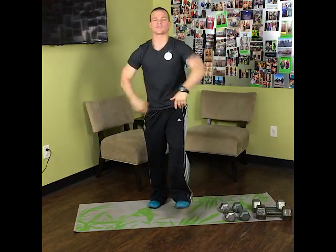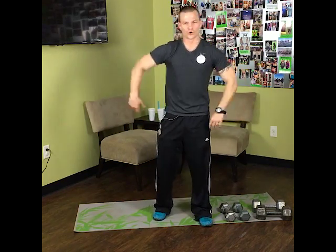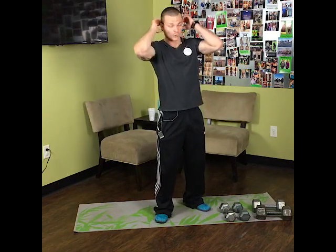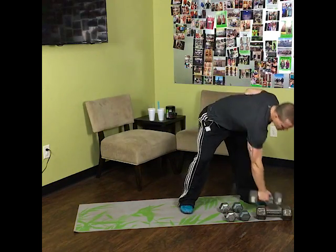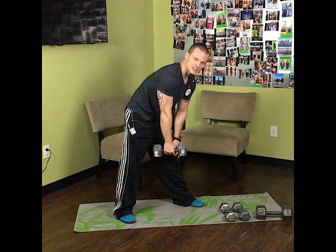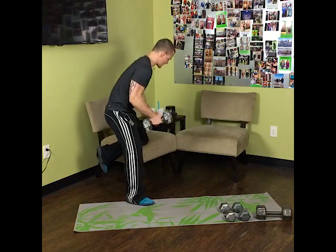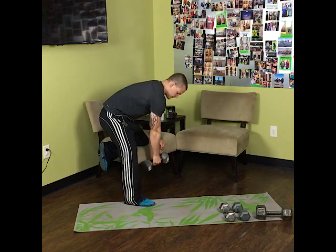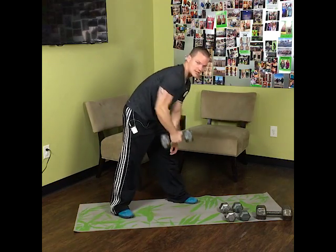All right, so now shake it off. That builds that lactic acid up in the back of those arms, but it's good for you. Okay, now we're going to do a one-arm row, which is what I was trying to skip to a few seconds ago. So on this one, you can put your hand on your opposite leg if you want just to stabilize, or even if you've got a chair or something like this, you can put your knee in it, but either way, we're rowing right here. All right, let's do this.